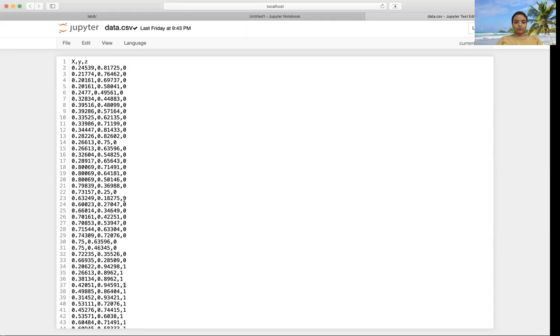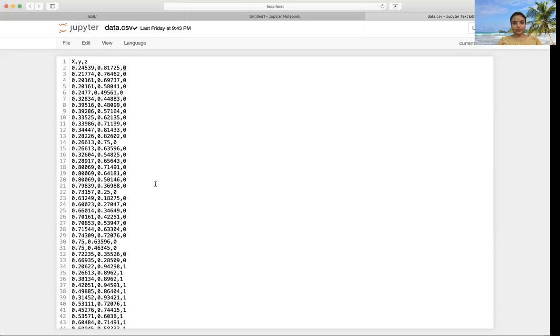So now if we want to separate the points which have the z value 0 from the points having the value of 1, what I can do is plot a graph where the points with z equal to 0 are displayed in one color, and the points which have the value z equal to 1 are displayed with a different color. This way we can distinguish the points.